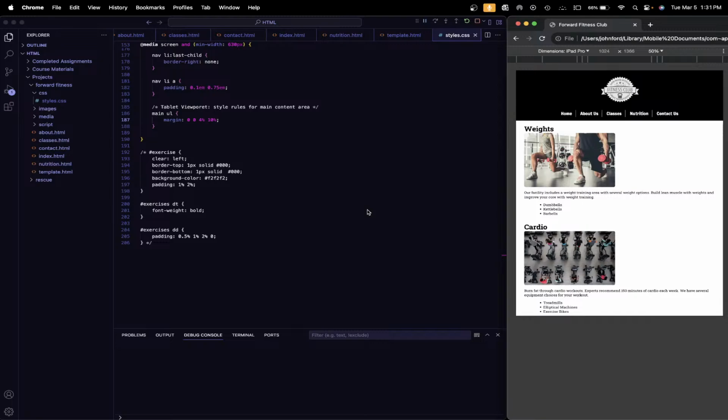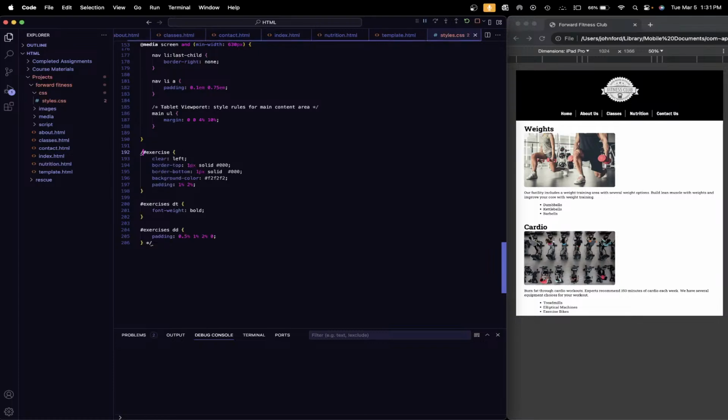Okay, so I guess we are just removing these, and we are removing that as well. Place your insertion point at the end, backspace twice, to remove the comment.